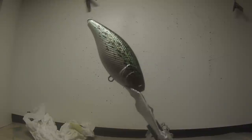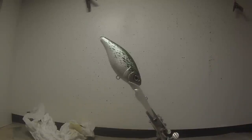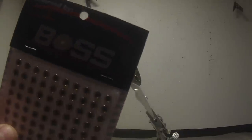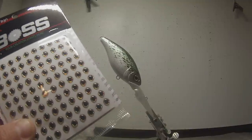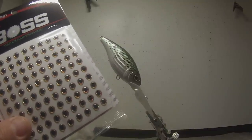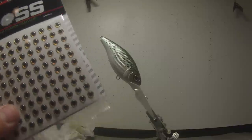You're done here. I'm going to put some eyes on and then we'll clear coat, and I want to show you another little additive I do for the clear coat. I added the eyes, and I love these eyes — I get them on the Tackle Warehouse website. The brand is Gary Klein Boss Eyes; it's the most realistic eyes I've been able to come across, and they're not very expensive either. You can go to Tackle Warehouse's website and pick those up.